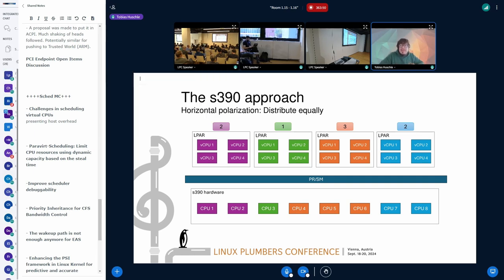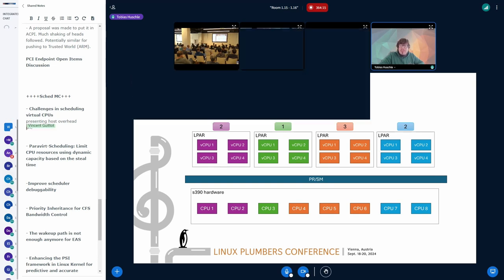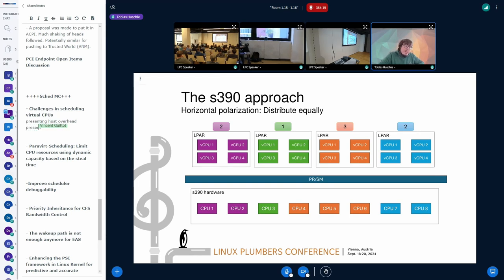An important thing here is that we can have different weights per virtual machine, per LPAR in this case. So you can see that the purple machine has a weight of 2 and thereby is allowed to use 2 physical CPUs, or is entitled to do so. The green one only has 1, orange 3, and blue 2. If the system is overall idle and only one guest is running, it can of course use 4 physical CPUs to do whatever it wants to do. But if all guests are running at 100%, these entitlement numbers mean essentially, although I have 4 virtual CPUs, I can only get the equivalent of 2 physical CPUs of runtime.